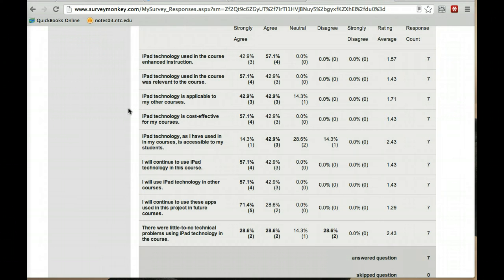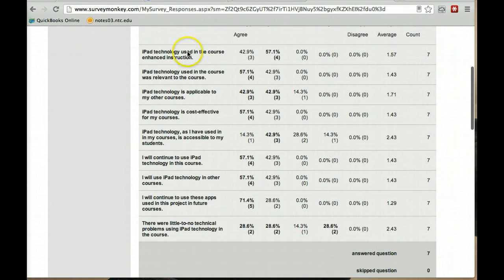But one of the results we can see is this positive effect, in which faculty either agreed or strongly agreed for most of them. The one trend that was a little more even is technical problems. One of the concerns when using an iPad in the classroom is, does it work? Now, I can tell you after using the iPad in the classroom for a year now, for 2 semesters, that 99% of the time it works without a hitch.